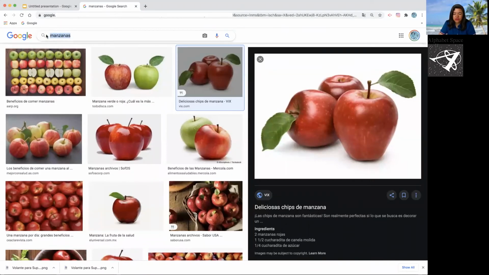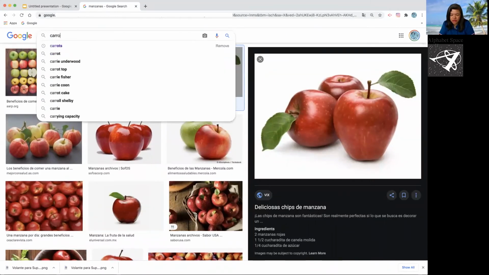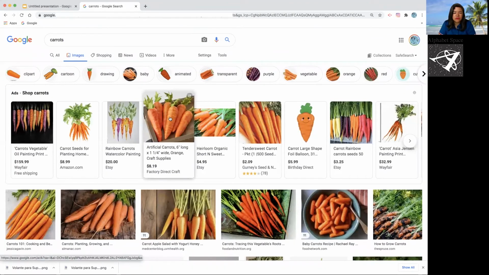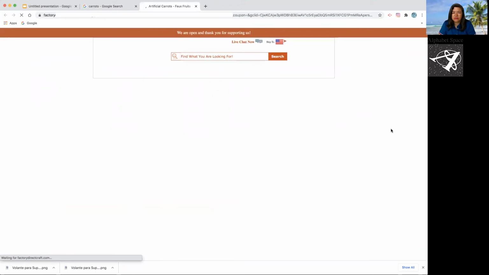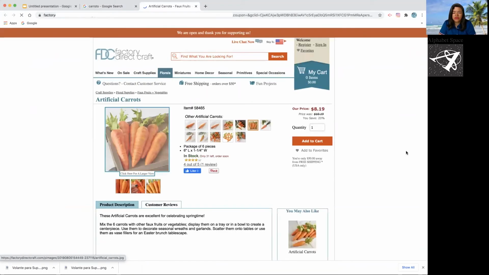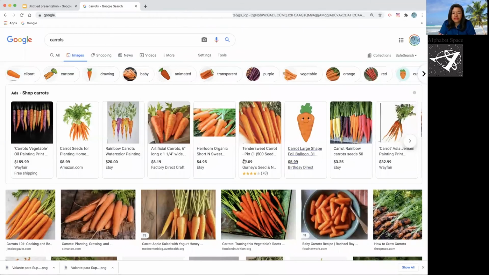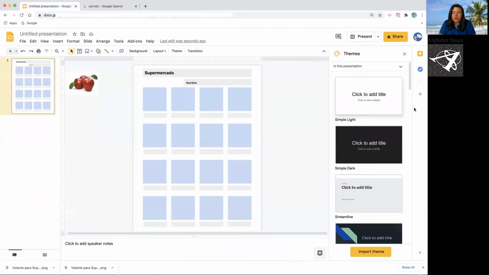Let's look for a couple more. Let's look for maybe carrots. And you just want to drag these images to the desktop. Sometimes you can't get them, so just choose a different one. And then you want to go back again to your presentation.